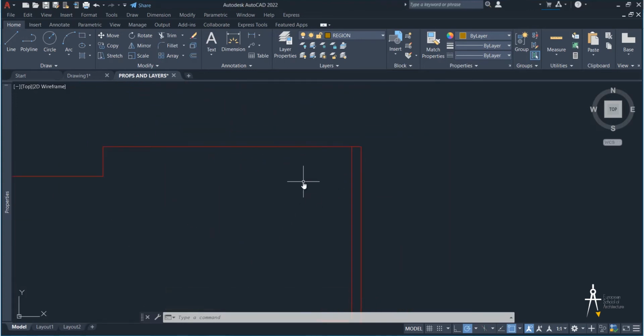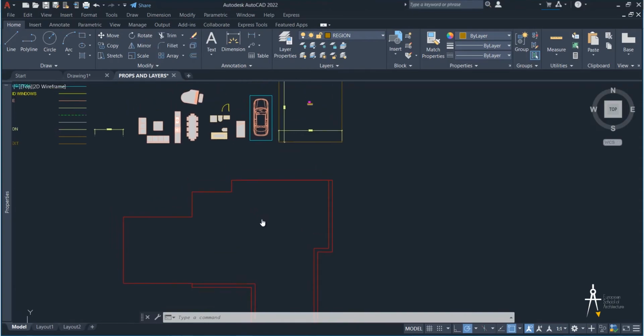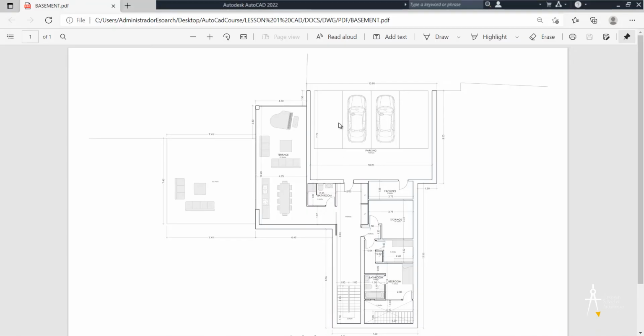Okay, great. Next step, we're going to start with the garage. We know that this wall over here is 30 centimeters, and this is 10 centimeters. So we're going to start by giving this wall 10 centimeters. We've got this 375 here, and then from then on it's 30 centimeters, and then this is a projection, and we've got 4 cars.